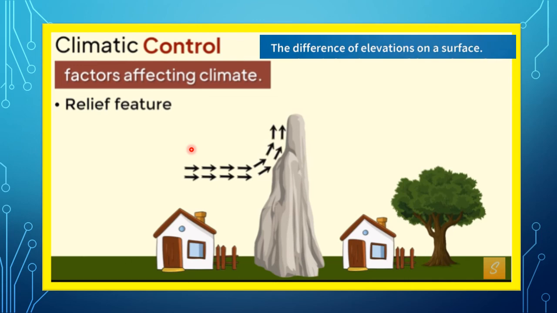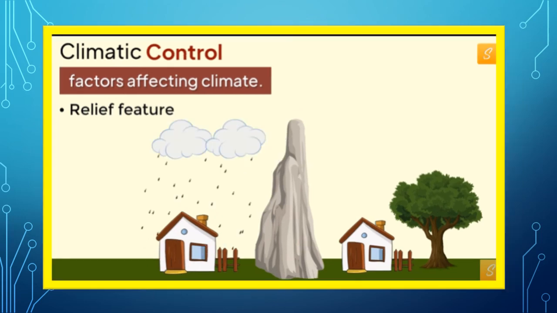You can see here in this picture there is a mountain, and there is a city on this side of the mountain and a city on the other side of the mountain. So how does it affect the climate? Suppose this is the wind direction, which are moisture laden winds, carrying moisture, and they get obstructed by a mountain. When they get obstructed by a mountain, what happens? So you see children, the moisture laden winds, when obstructed by a mountain, drop all the moisture on the side of the mountain which has obstructed them, and it does not allow the moisture laden winds to go to the other side. So the mountain acts as a barrier, and this affects the climate of a place.